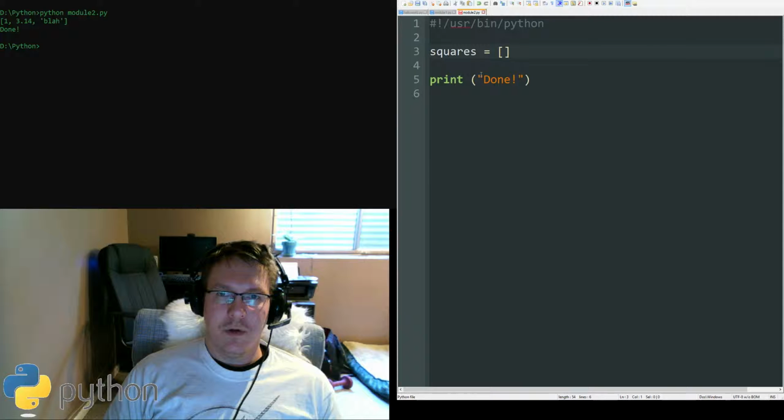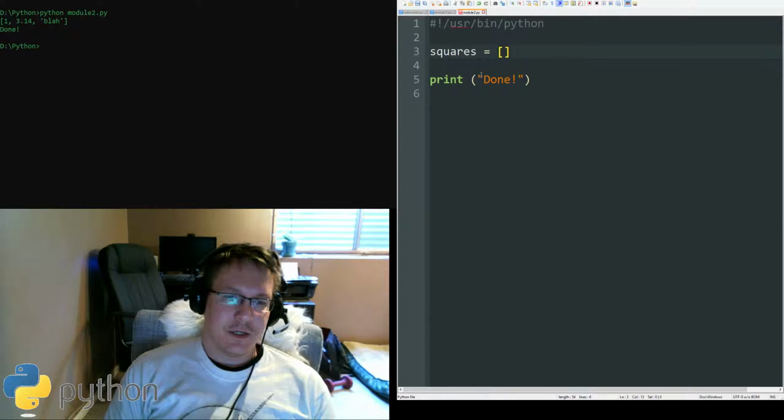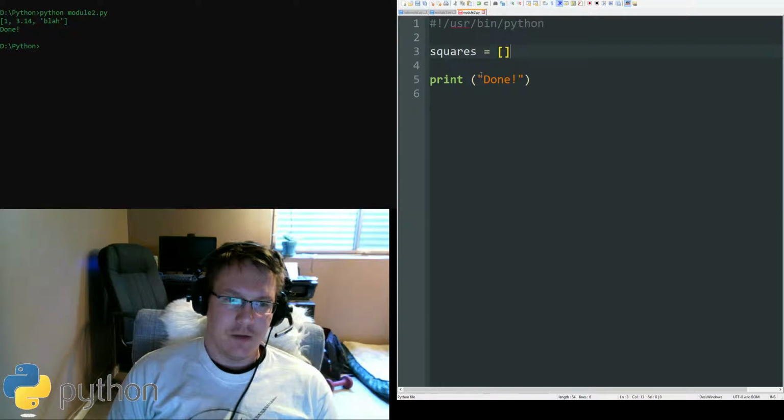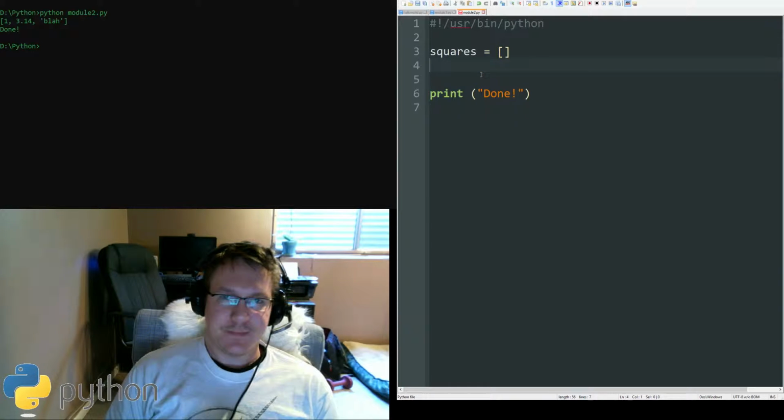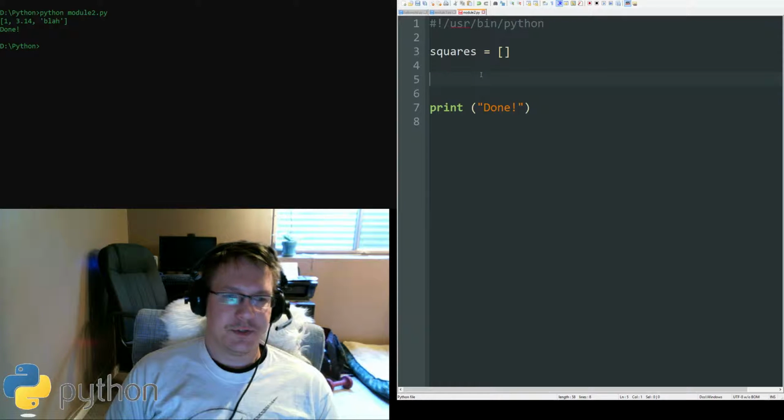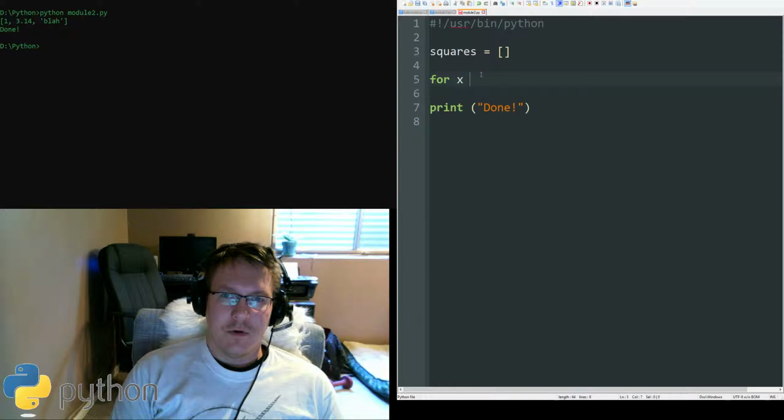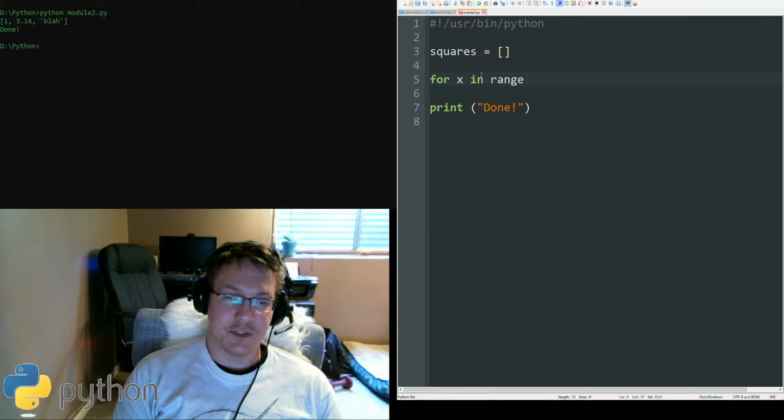But we're going to generate a collection of square numbers from, I don't know, 1 to 9, so we won't get into the triple digits. There are two ways that we can do this. We're going to talk about the for loop originally. So we can do for x in range. Range is an internal Python function. You can reference it just like you can print. You don't have to import anything, you don't have to include anything.